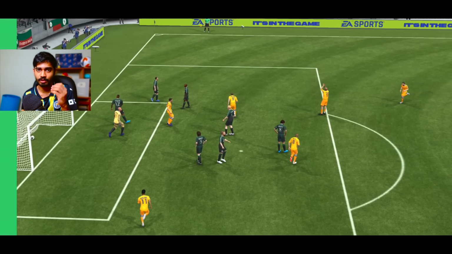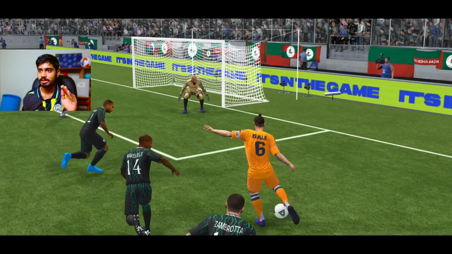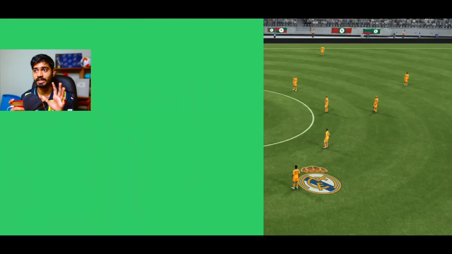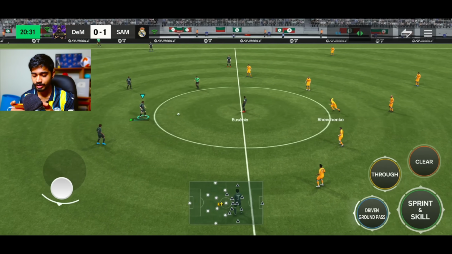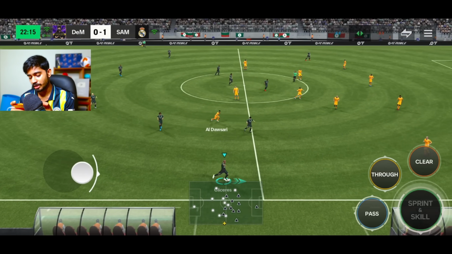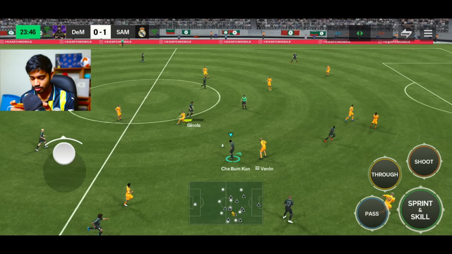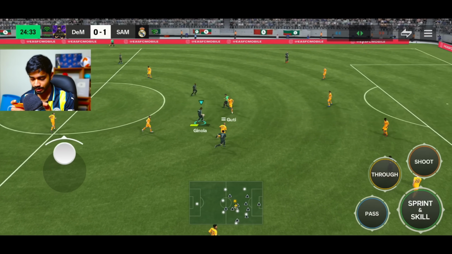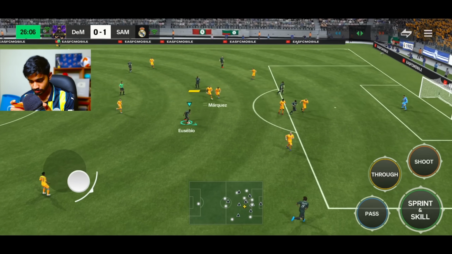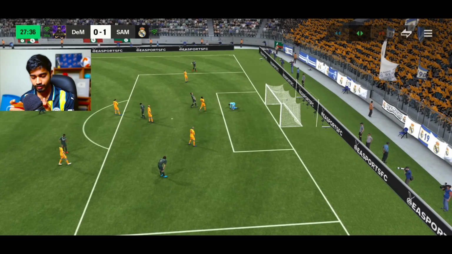Nobody is there. If there was a defensive midfielder in this formation, that would have been a clearance. But because there was no one in the center, the portion that I was showing you guys at the start of the video, that particular space here in this field, there is a huge gap. Because in FC Mobile, we concede so many rebound goals. That position needs to be captured, that position needs to be under control. Power shot. Free kick, referee. Come on.